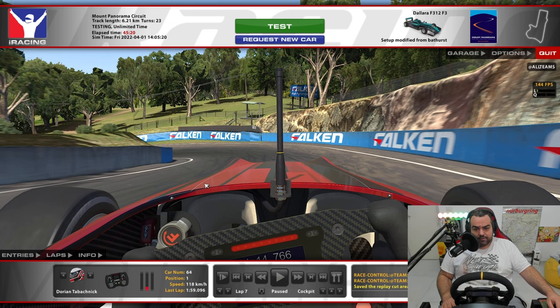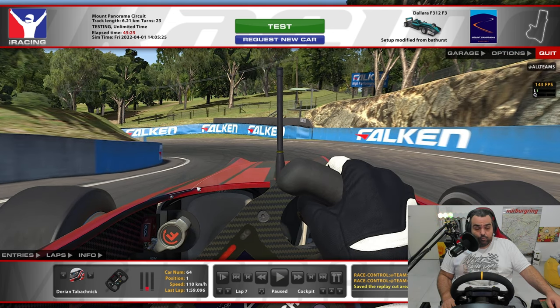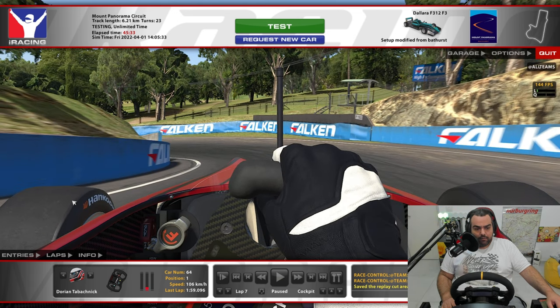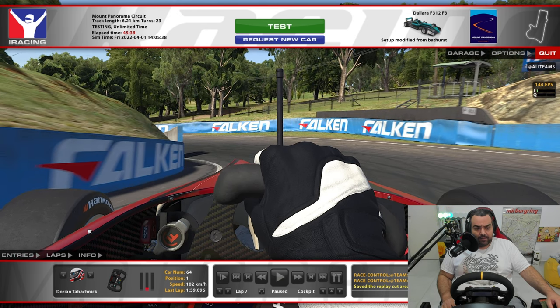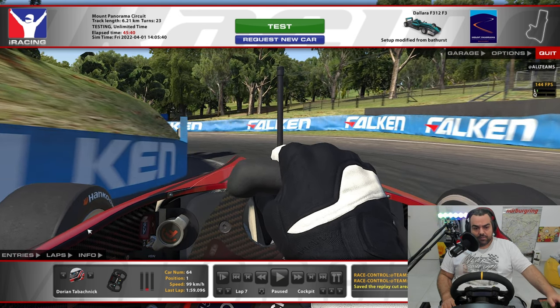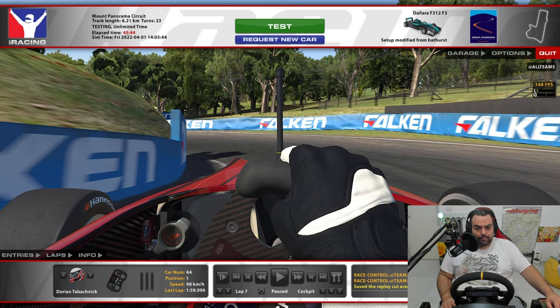Now, what I'm doing here is pretty much a GT3 line. The problem, which means you're going to be turning in quite early into this apex, which means the left front is going to be in the air. That's why it's locking up so much. I'm barely touching the brakes, but it is locking up because it's constantly bouncing around. There's barely any contact. You're doing everything with the right front here.